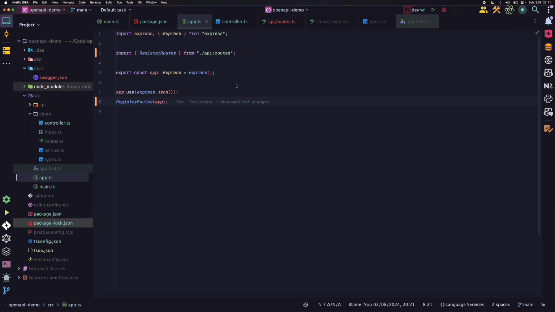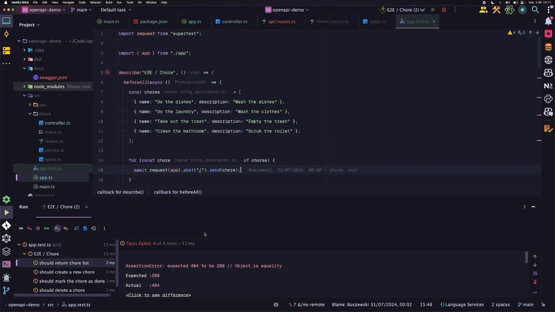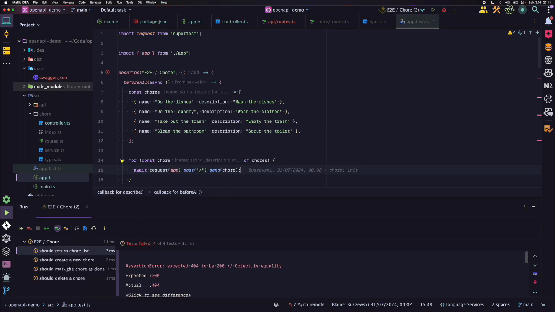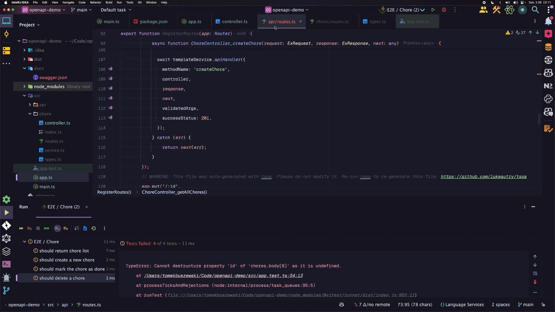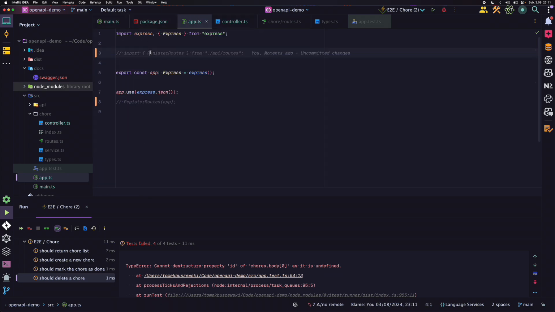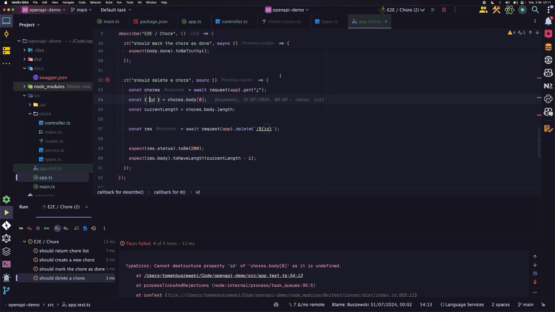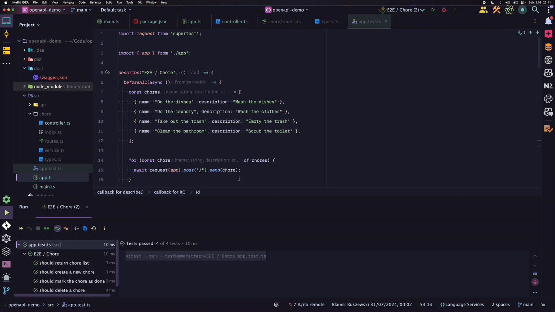If this won't happen, our tests will fail. Exactly, 404, nothing exists in there. So let's bring it back, and our tests should work now. Exactly, they are working perfectly.